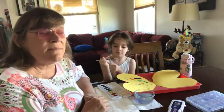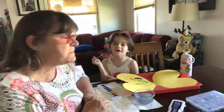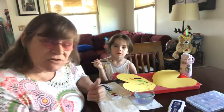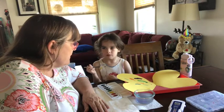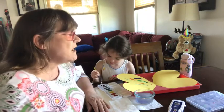I want to make sure she has plenty of time to do her painting of her butterfly. And okay? I'll tell you guys when it's done. I'll add the picture of when it's finished, and we'll video again. Either that or we can just take a picture and put it on the movie. I'll make an iMovie out of it. We might do a video too. We'll see how much time we've got.